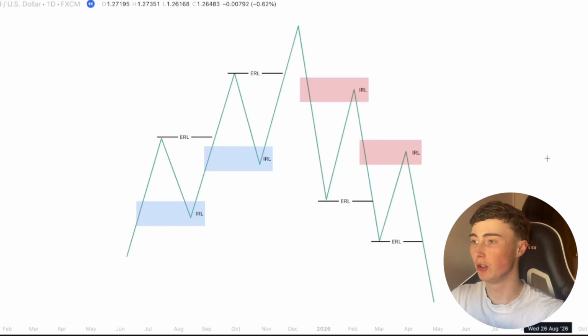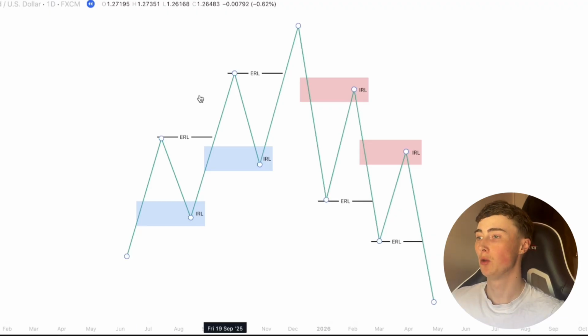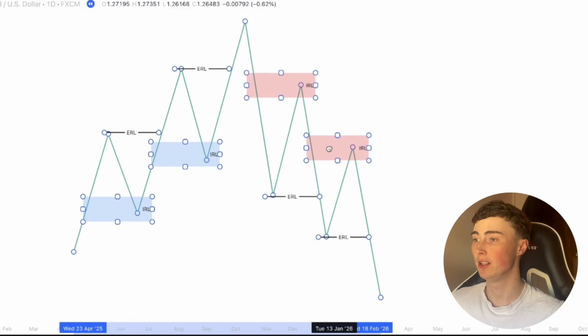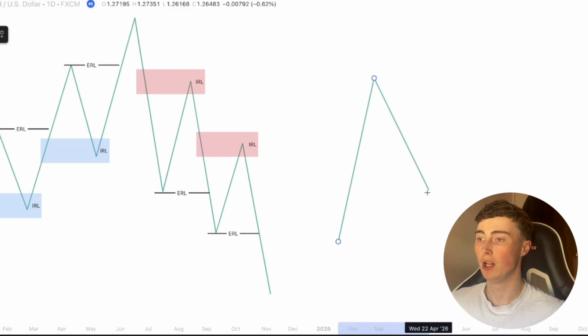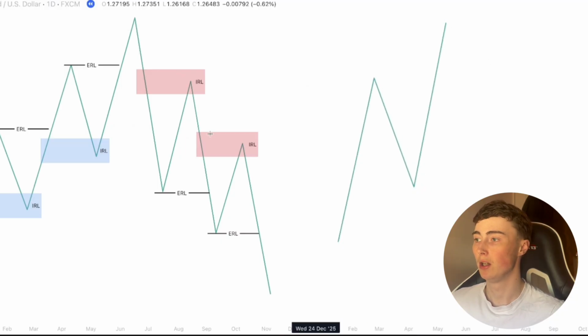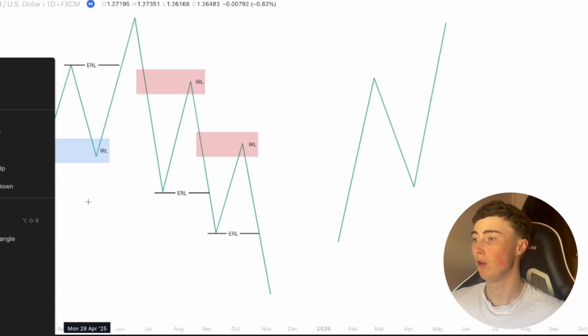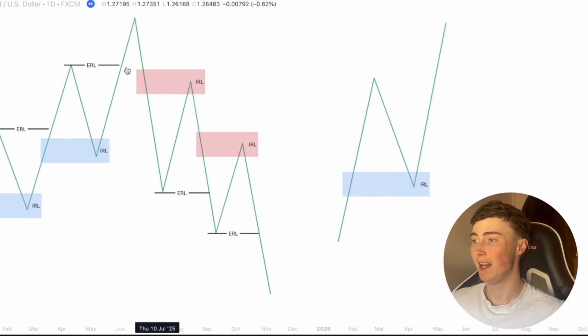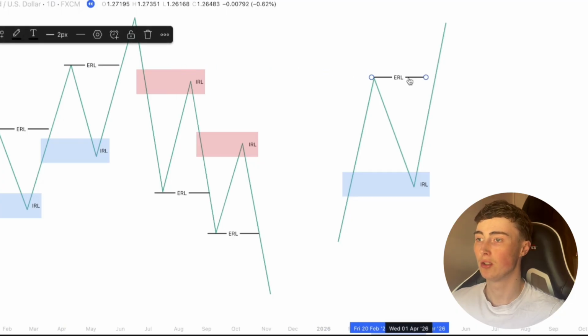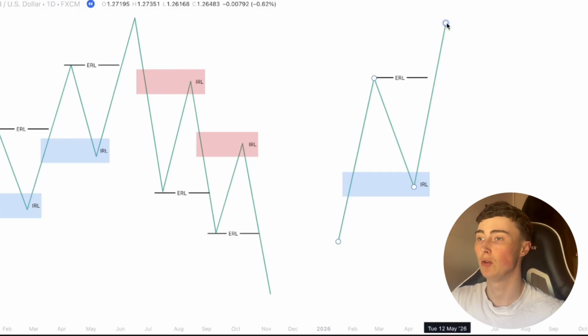So now you're probably wondering, okay, but how does this actually help me trade on Mondays? And I'm going to show you that right now. If we take a little section out of this diagram and we break it down in a little bit more depth, let's just say, for instance, we're bullish, price retraced into a bullish FVG. So we'll just grab this from here, this internal range liquidity. And then we were looking for the move for price to go and target this external range liquidity. So let's say, for instance, price is currently down here and we're looking for an expansion to the upside.